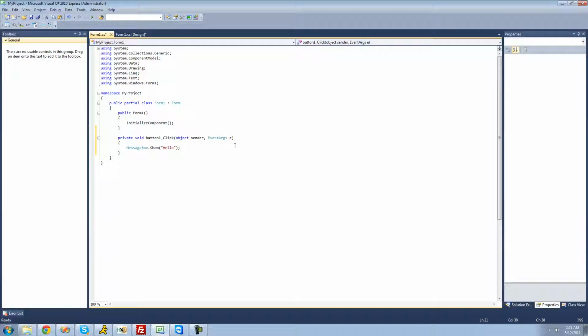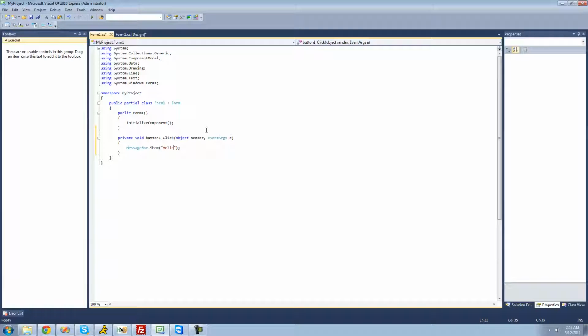So once again, we're just going to want to type out message box here to have a message box be shown. And then we just need to say .Show to actually show the message box. And then inside of these two parentheses right here is called parameters, and we're going to want to pass through a string or text. So we just have to type out two quotes to represent the text, and then inside of there, we're going to want to type out the text that we want to be displayed inside of the message box. And I just wanted to say hello inside of the message box.